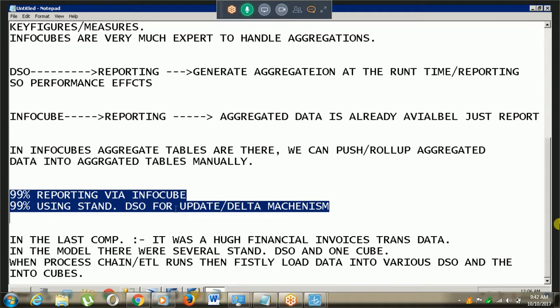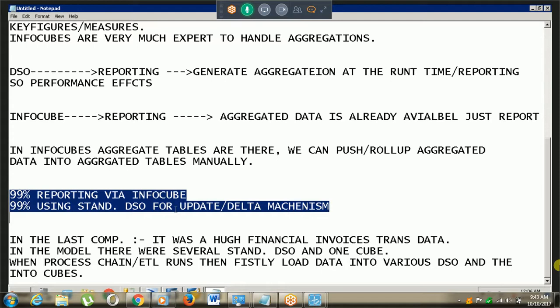The problem is that we first load the data into the standard DSO and then we should load the data into the InfoCube. But in the hybrid provider, both are combined. We just load the data into the standard DSO only.